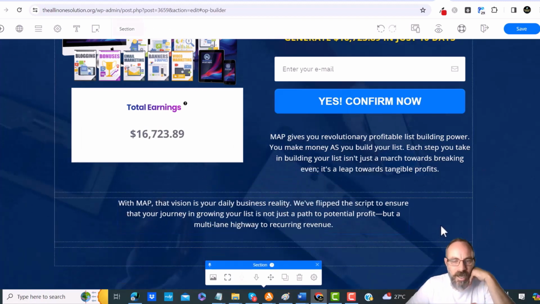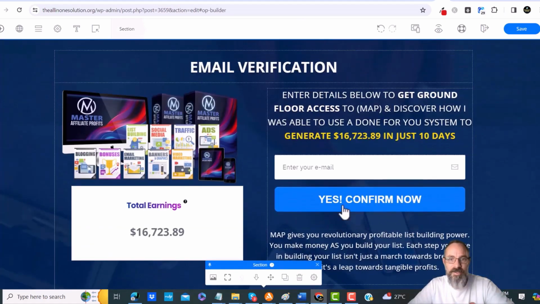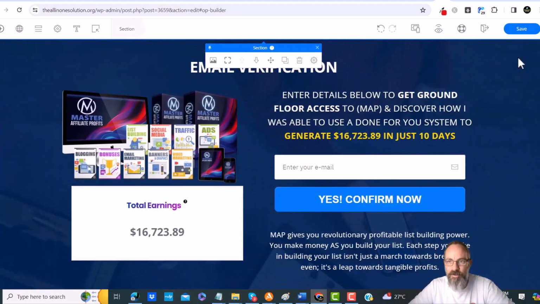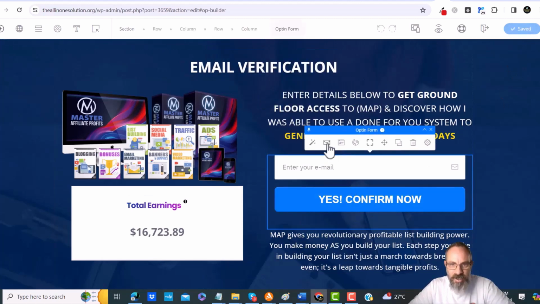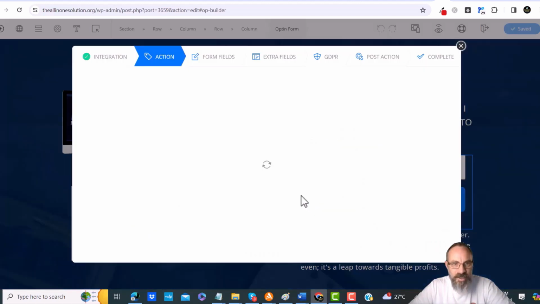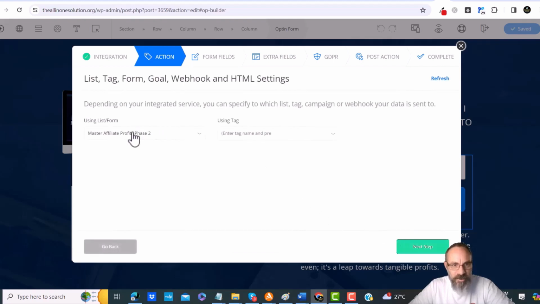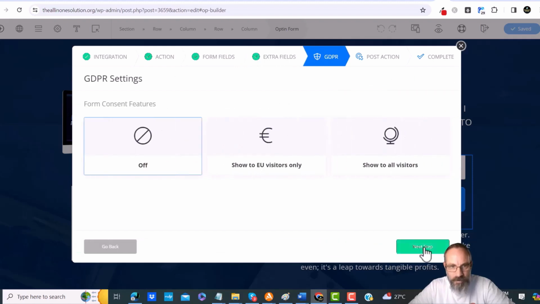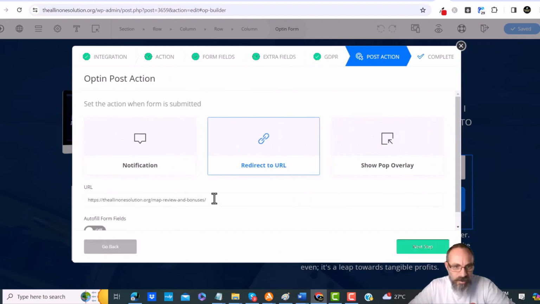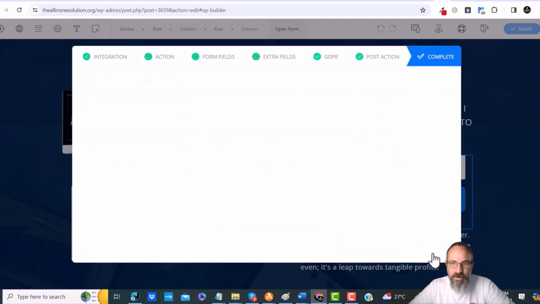All right, so that's pretty much cool, because there's a bit of content on there now. It's a bit more graphical. That will do the job. We're going to save that. Obviously, you want to make sure this goes, for now, so we're just going to check all that. Now we've got to make sure it's attached to the right list. And yep, it's going to the right page. Everything is perfect there. Close.